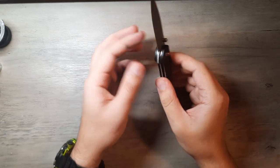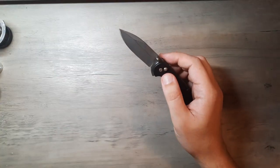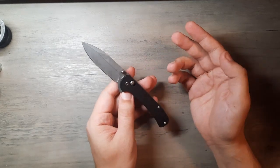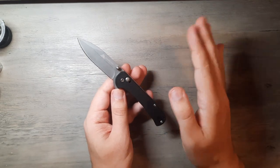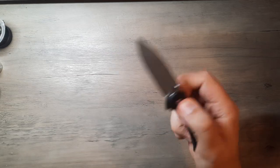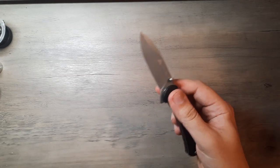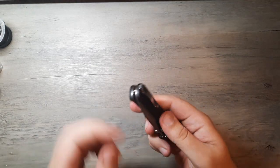But as it stands, we have a sharp blade. OZARK Trail stainless. It's nothing fancy, nothing great, but it's not junk. Those that say it's junk, it's not pathetic. It's not the best, but it's not bad. Live with it. The axis lock, very nice. Thumb studs, very flicky. The flipper tab, very flippy. The pocket clip, very clippy.